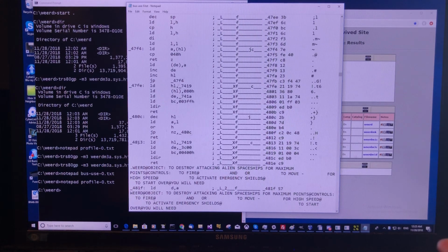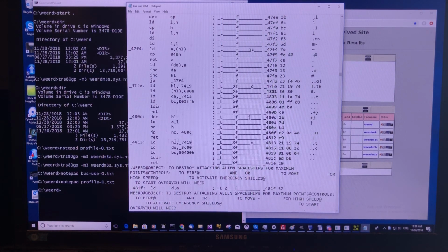Yeah, so at 4813, that's the one that copies the off-screen buffer onto the screen. So what that means is basically that the game does all its computations and it's going to copy that buffer, and it's kind of done a single frame.